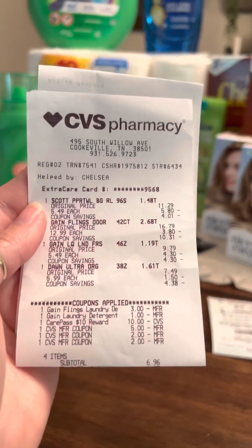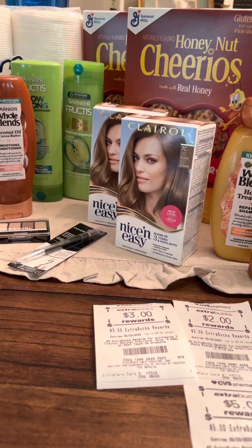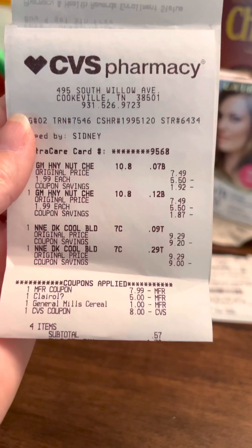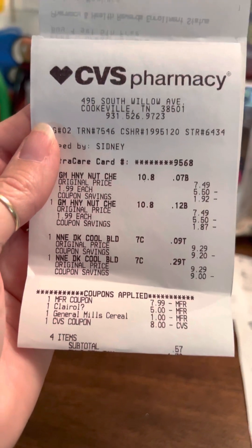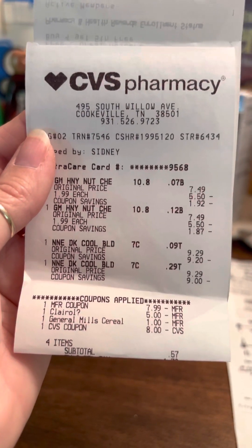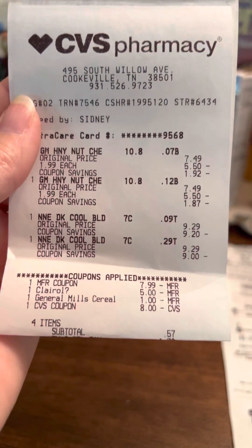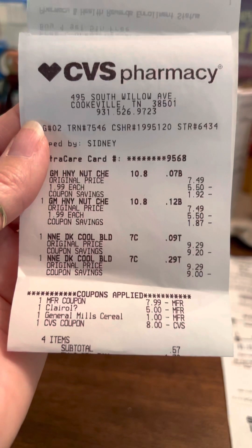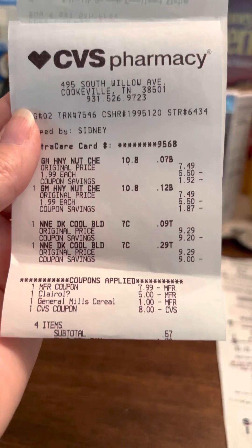With the $8 in extra care bucks, I wanted to pick up some hair color. The Garnier Nice and Easy this week are $9.29 a piece. I had a coupon for $7.99 from our coupon inserts — a buy one get one free, but the highest amount it can take off is $7.99. On our app, we had a $5 off digital coupon off two, stacking with the $7.99 paper coupon. I used the $8 extra care bucks from my $25 deal, leaving me to pay $0.57 cash out of pocket. But I got back $3 for buying the Garnier Nice and Easy, and when I scan the receipt into my Ibotta app I'll get back $0.50 each on the Honey Nut, giving me another tiny money maker.